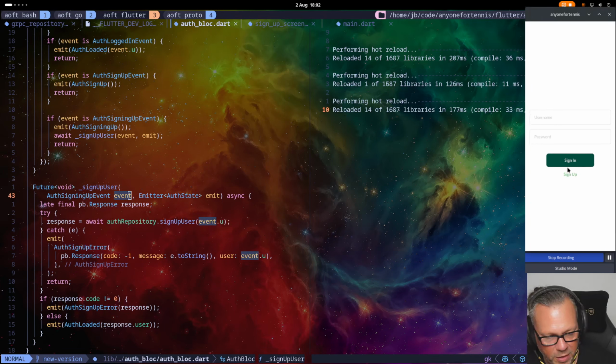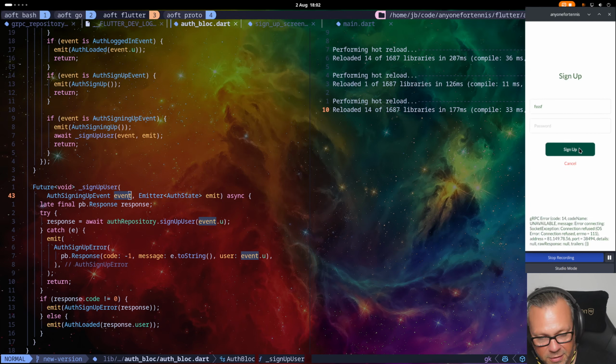So if we come over to sign up, new user, put in some name. Now the server's down at the moment. I'm not going to put a password because we haven't even done that part. If I click sign up, it changes the state to the spinner. Obviously it couldn't connect, the exception's called, it's handled, and here's the nasty response that we've got back.